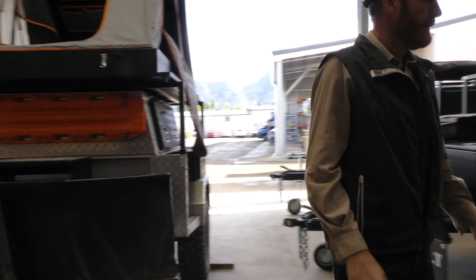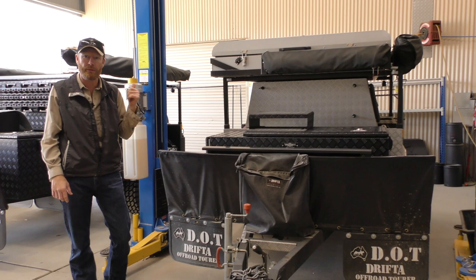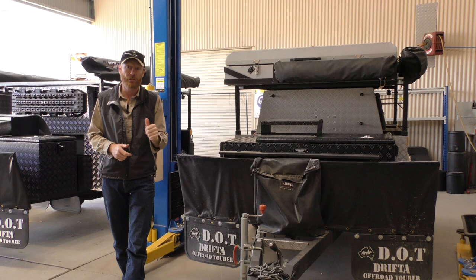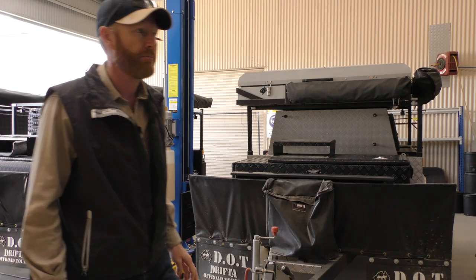This trailer here is Dan and Kylie's from Brisbane — one of the very first walk-ups I've done, I think the third or fourth one. Kylie's now working in our shop in Brendale, so this has been on display in the shop for a while. It's just come back for a few small repairs — a little bit of paintwork on the back of the shell, and a couple of poles were broken. We've got a brand new version up in the shop now.